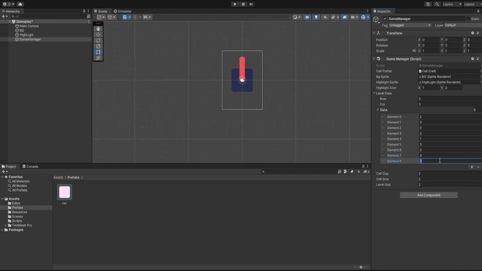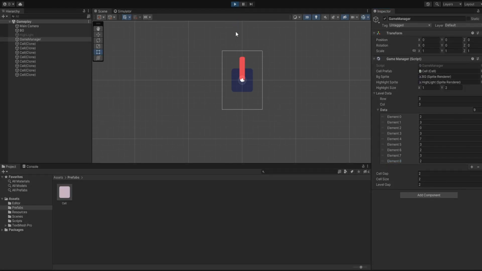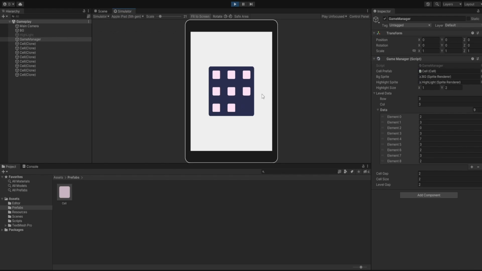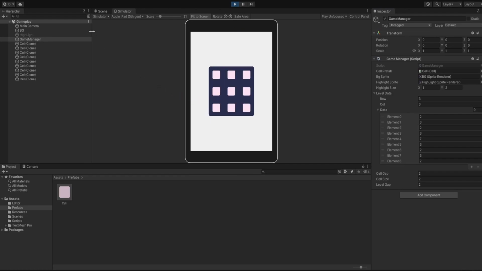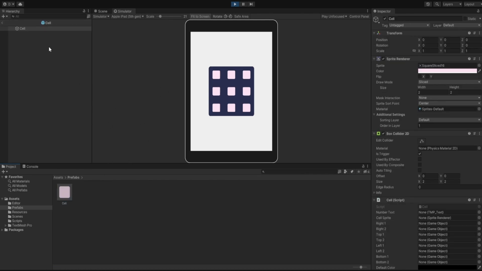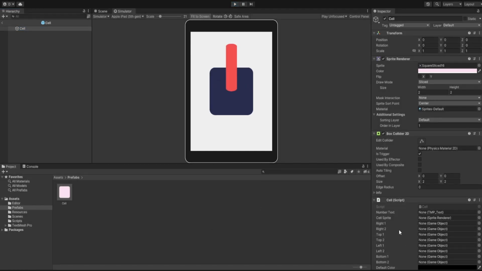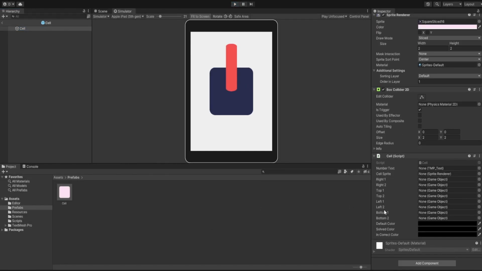3 2. And let's now hit play, so it should show us a grid, and as you can see, here it was 0, so that's why it was not updated. So let's update to 2, so we should be able to see the grid. So our grid is spawned. Now what we need to do is show the correct values, and our grid doesn't look good right now, so we need to also update ourselves to have all these game objects.